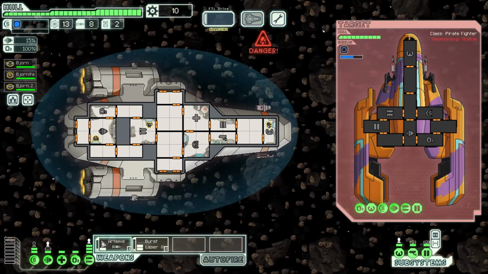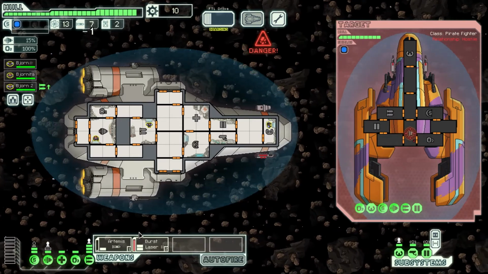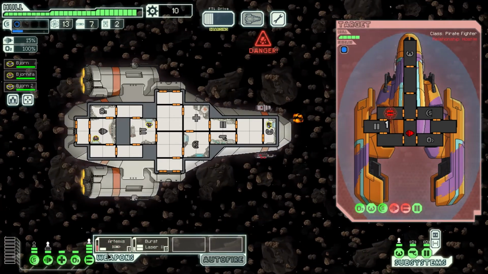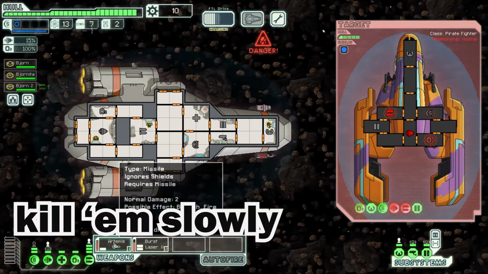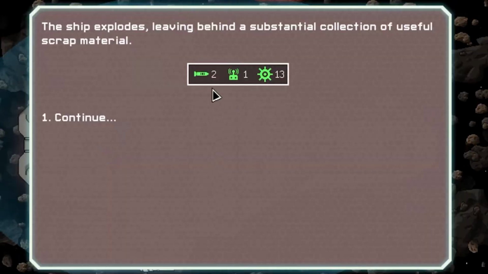Forgot you needed to actually assign your weapons. Oh, Jesus Christ. Missiles! Send it! Take out their weapons, take out all their shit. There we go. No more missiles for you, baby. And then, kill them slowly. Yeah, there we go. Fuck you! Got two missiles, some Amazon Prime loot, and some Kizash.